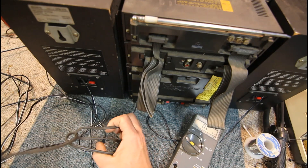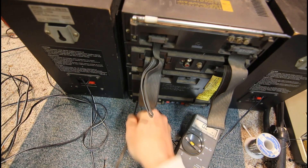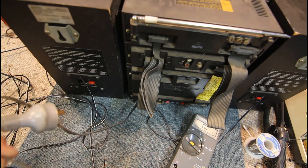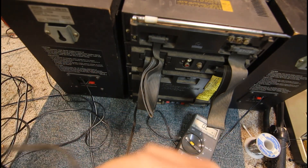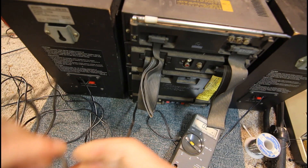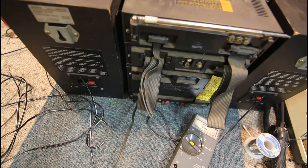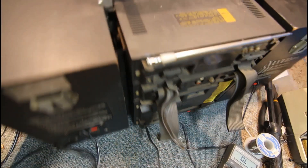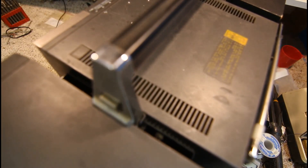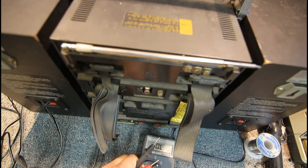We'll just check this power cord — these have these old figure-eight power cords, single insulation. It always pays to run your hand down them and check that no pets have chewed on them or any other damage, because these old cords are quite easy to damage. That looks okay going into the plug. We'll plug that in — the power switch is on, we've got some lights going, we've even got our tuner light, so power's on.